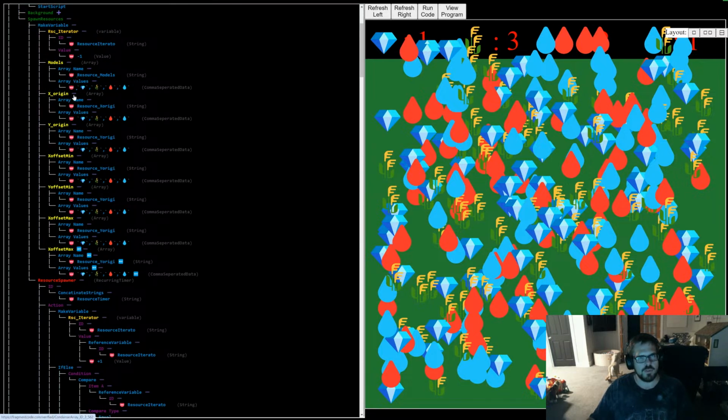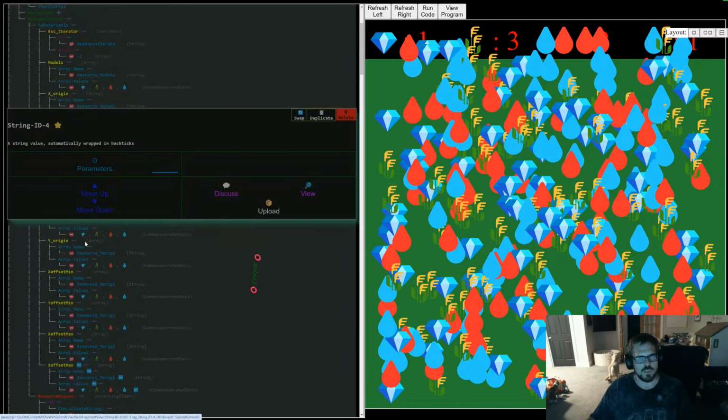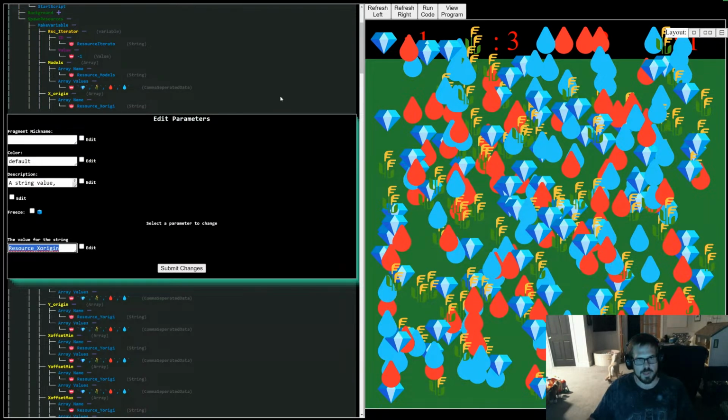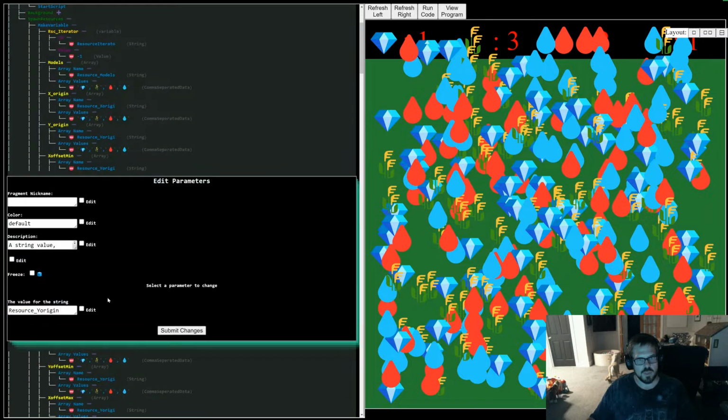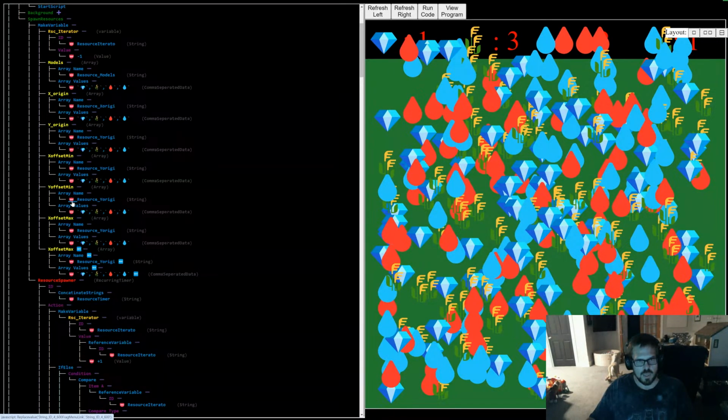Okay, so here we have resource models. We have resource X origin. Let me just get that copied there. Resource Y origin. Resource, I want this to be X offset min. Okay.